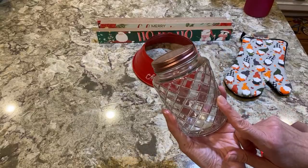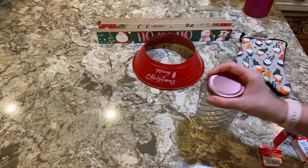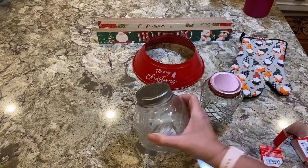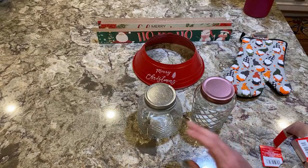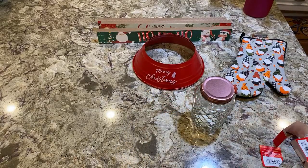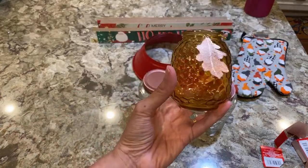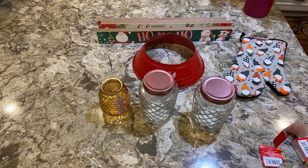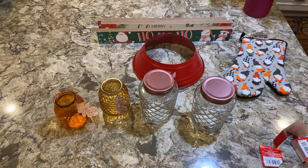These are some of the jars I picked up. I think they're a slightly different design from last year — last year they might have had a copper top. I'm going to decoupage some of these; I've already painted some. I also picked up this little photo jar because it has a nice little leaf detail, and this one that's smooth. I may pour candles in those with the candle kits that we're going to get started doing.